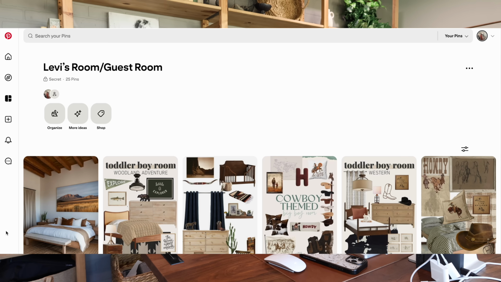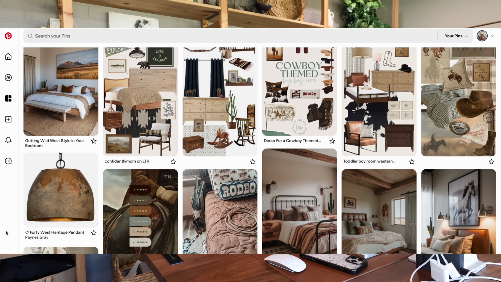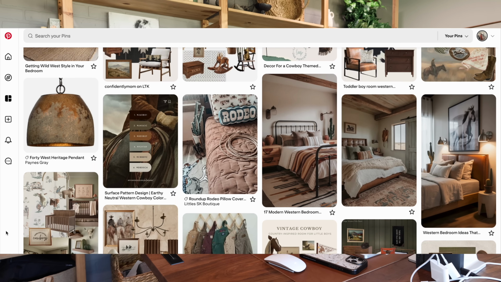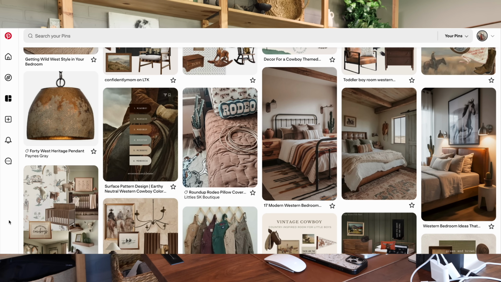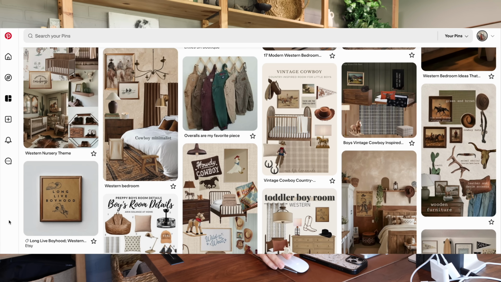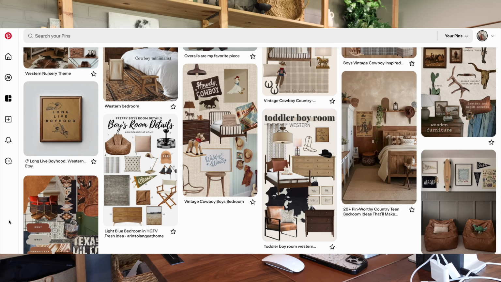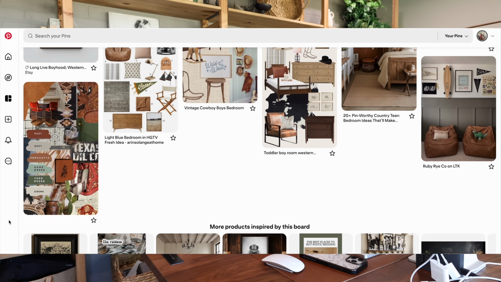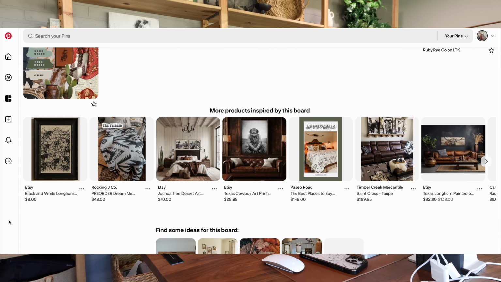It's sometimes helpful to have a specific piece that you're pulling inspiration from. Maybe that's like a throw pillow, a rug, a picture, or just anything like that that is giving you inspiration for the room, because then you can pull your colors and ideas and everything from that one piece. For this room, I knew what the theme was going to be. Like I said in the last video, it was going to be kind of cowboy, western, Arizona themed. So I just went with that. I went on Pinterest, and there honestly wasn't a whole lot of ideas on Pinterest for what I was looking for and picturing in my head, but I was able to find a couple of things.